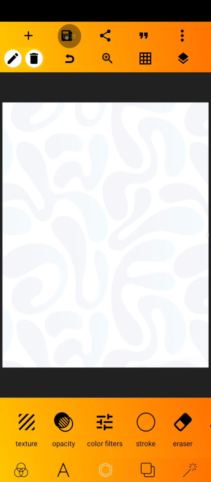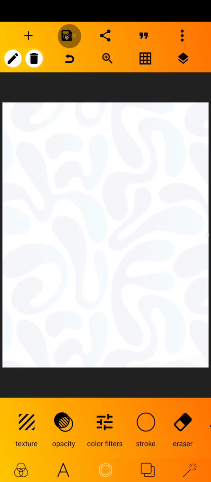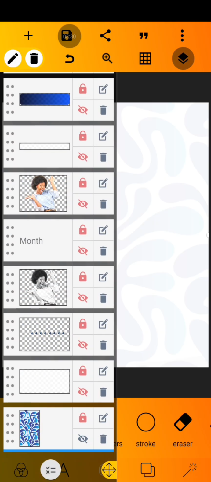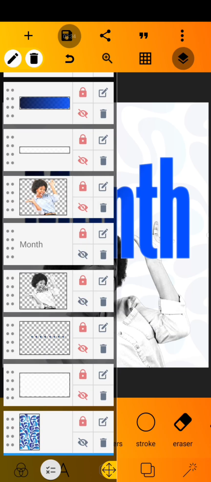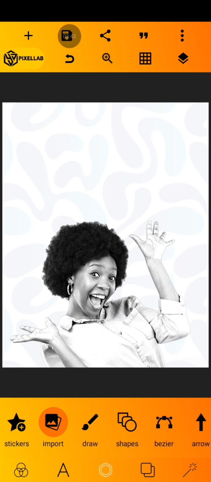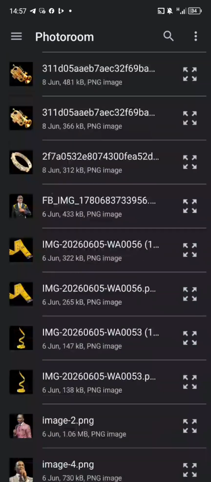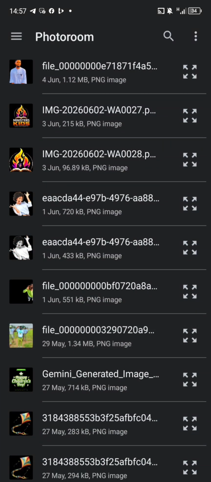So the next step, after this is done, is to go and import your image. Here is the image I used. This image is better, but let me import it so that you can see how I'm able to achieve it. All those resources that I will be using, I will send them to you. So now go under Photoroom. Under the Photoroom, that's where I remove the background. You can see they have two types, here and here. So let me import this.